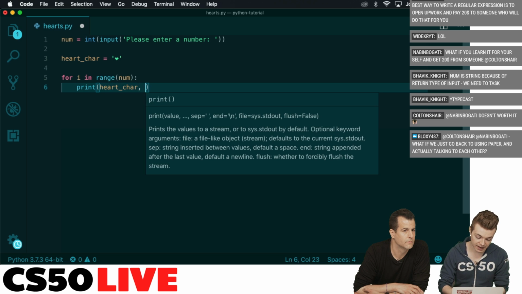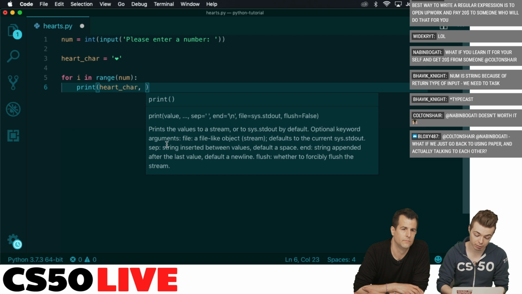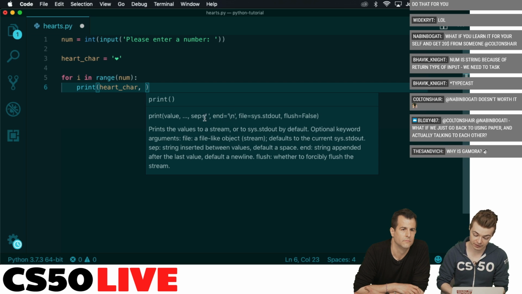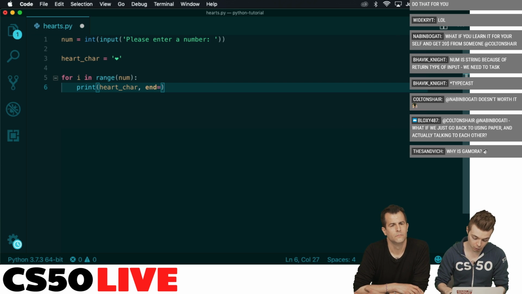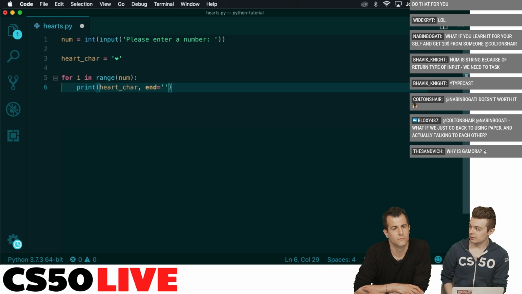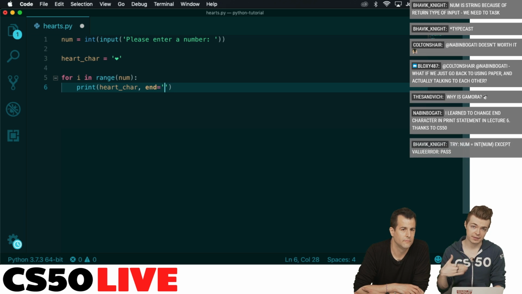So if I want to say, just write this on the same line, but don't do a new line, print has a second parameter, and you can see it here written out. There's sep, there's end. We care about end specifically. Notice that it has an equal sign, meaning that you can identify that argument. It doesn't have to go in a specific order as long as you give it a name. So if I say end equals, and then just the empty string, so nothing. By default, that's a new line character, the \n. But I don't want to do a \n at the end of print. I want just nothing, empty string.